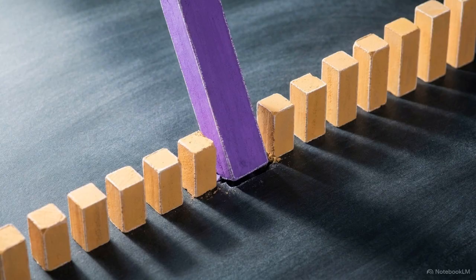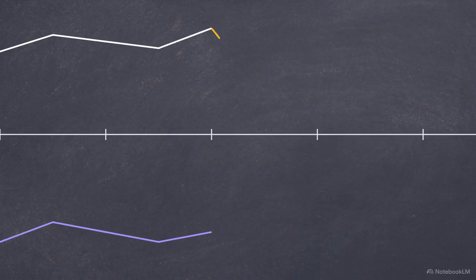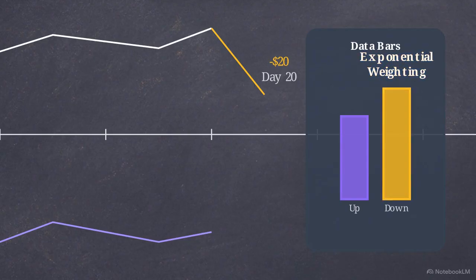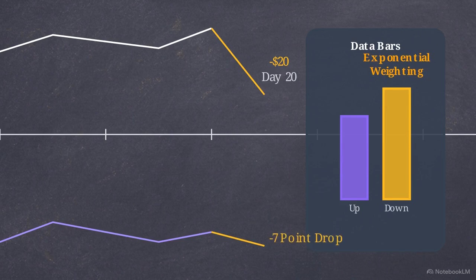Now we can introduce a minor counter-trend movement to see how the formula reacts to a sudden change in direction. On day 20, the asset suddenly drops $20. This matches the size of the previous daily gains, but in the opposite direction. Notice that the down average bar more than doubles in height. The exponential weighting of the calculation causes this single anti-trend close to exert a disproportionate influence on the average.